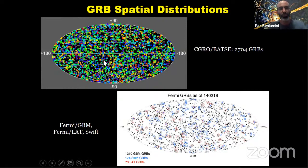So if you were to draw the galaxy in this kind of picture, it would just be some kind of horizontal line here across the center. And so you can ask what would be the spatial distribution of gamma ray bursts. Each time I see a gamma ray burst, I pinpoint its direction relative to this frame of reference, and I mark it down, and I see what the eventual distribution is that I get. And this is what they got with different telescopes. And you see that in both cases, it seems to be pretty much all over the place and uniformly all over the place. So it turns out that this actually tells us something quite interesting.